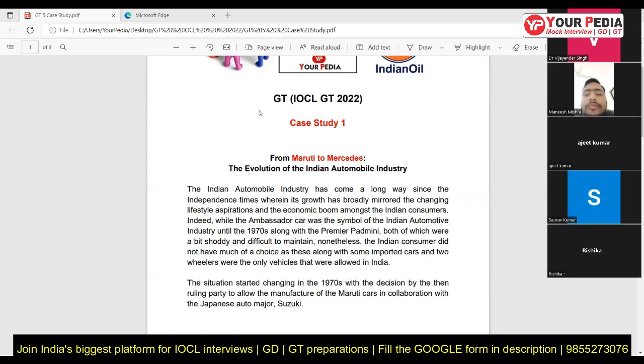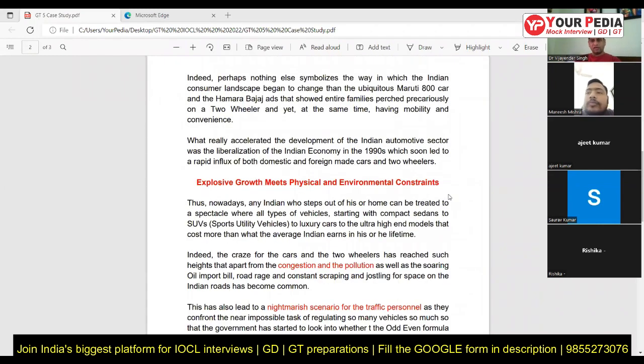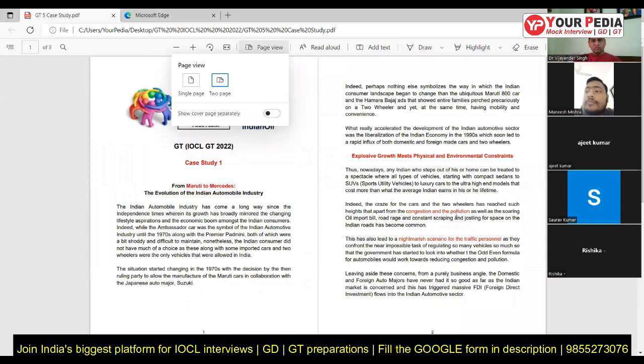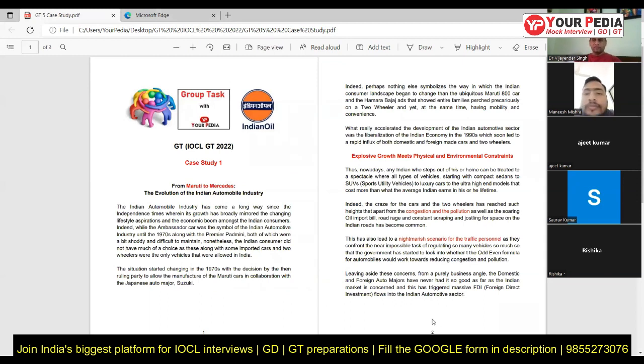So how can we read this full PDF? It is already provided in the WhatsApp group. Please check it out, the PDF. So you have to read it on your mobile or something. Though I provide you the next page here, I have sent you the PDF. Maybe now you can read 2 pages also. But then there are 3 pages to this. The task is on the 3rd page. So go through the PDF which is provided to you.